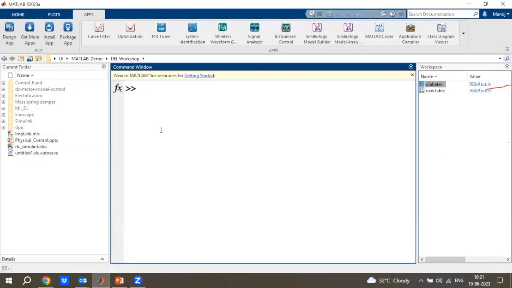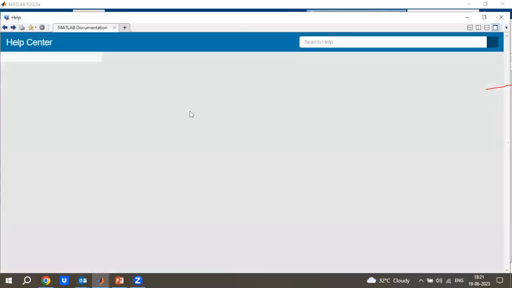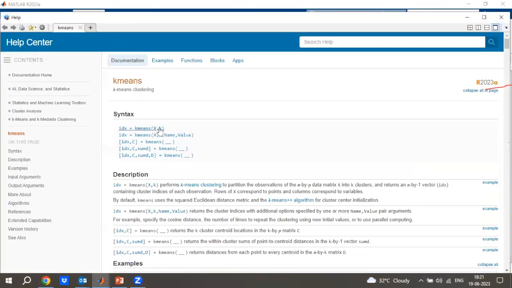Okay. And for clustering type of approach, you can use this one. For example, if you want to learn more about these types of algorithms, take k-means. There is a k-means algorithm available. If you want to use the command line approach or function type, we can use k-means. We pass our data and can divide it into different clusters.